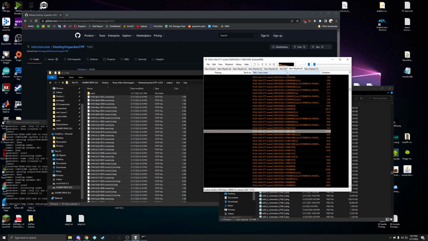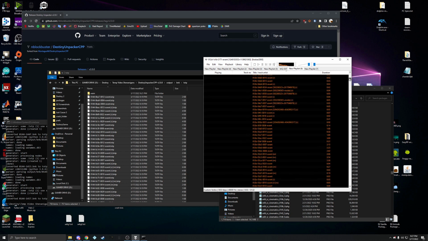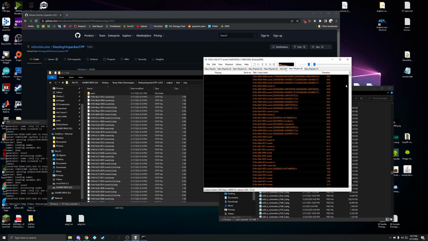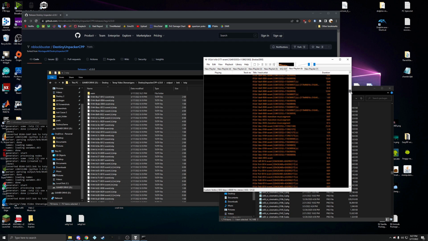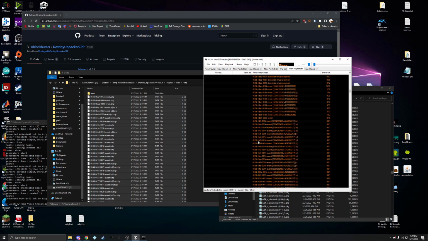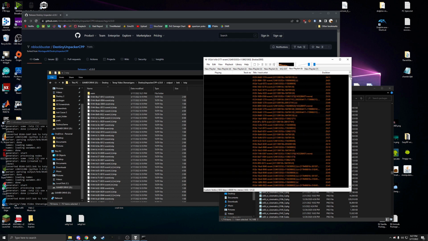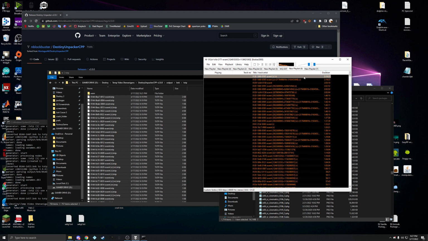Personally, I recommend when you first start out with this, before you know all of the package names and orders like this, that you just sort by duration and scroll to the top, because usually all the music is going to be super long and all of the sound effects are going to be super short. And yeah, this has kind of been a ramble fest.